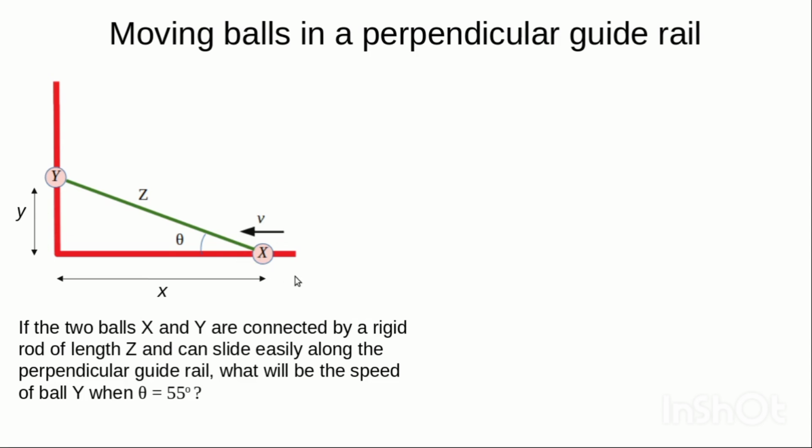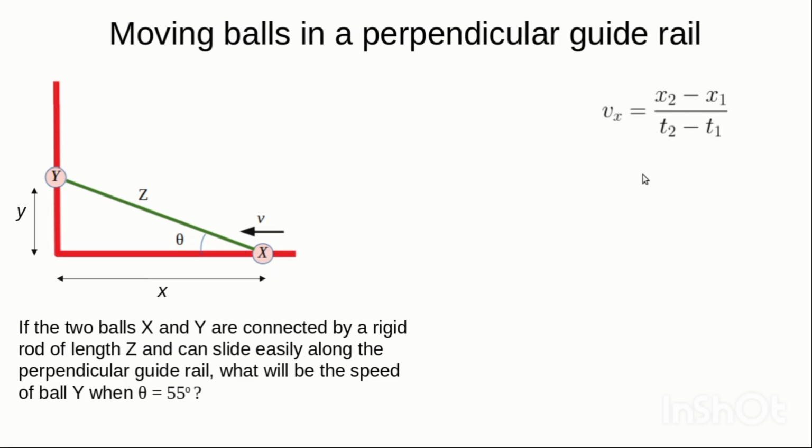So to solve this problem, the first thing we must consider is that the speed of this can be determined at any point in time. So what we want to find out is that when it is initially here, the position, we can call it x1. When it slides to a point somewhere here, it is called x2. So the speed of this ball x is given by Vx equal to x2 minus x1 all over t2 minus t1. So we notice that the speed here is moving in this direction. So the final position, which is x2, is lesser than the initial position x1. So that makes this particular velocity a negative velocity, right?